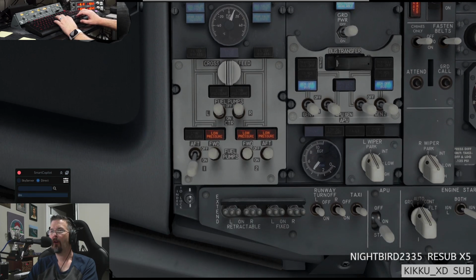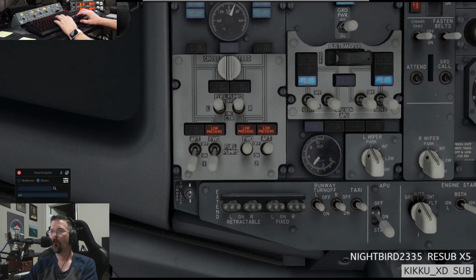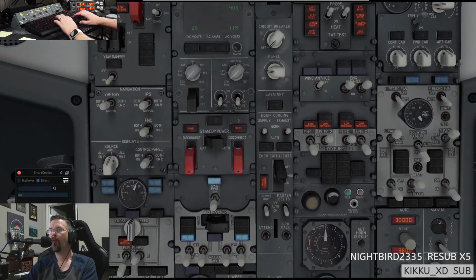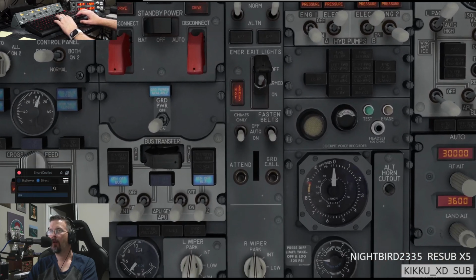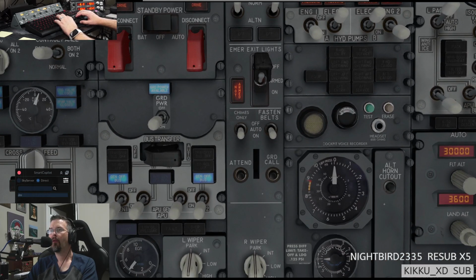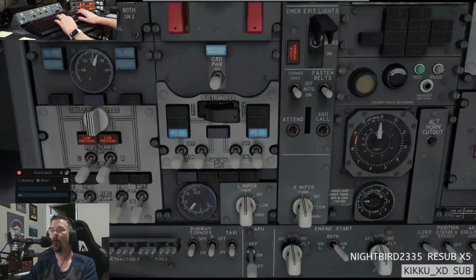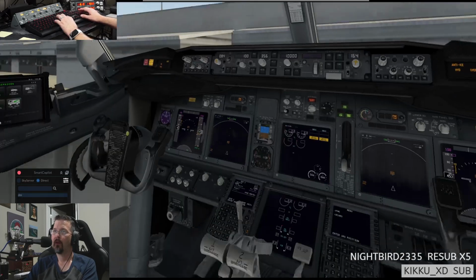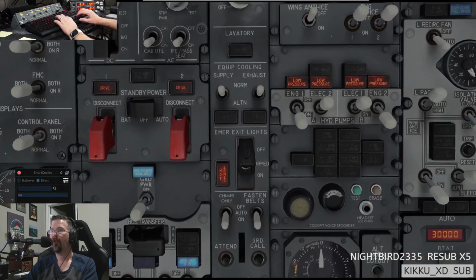Go ahead and turn all the fuel pumps on. And in the middle console, let's do emergency exit lights arm. Close the guard. Oh, hold on. These center fuel pumps, you want those on also? Yeah. No. Oh, all right. Yeah. There. Okay, what now? Close the guard on what? In the very middle, the emergency exit lights.